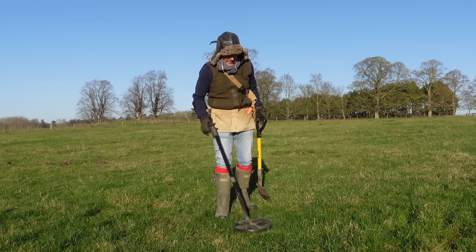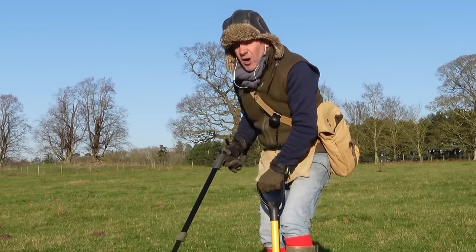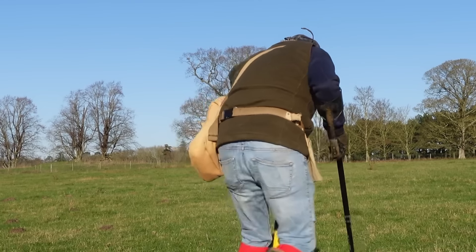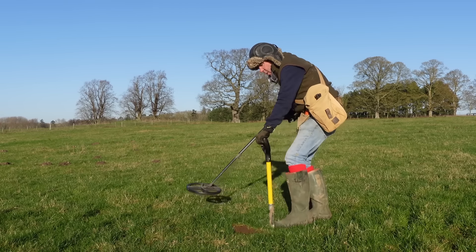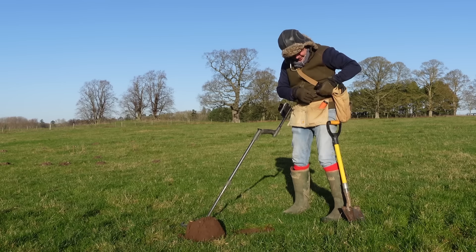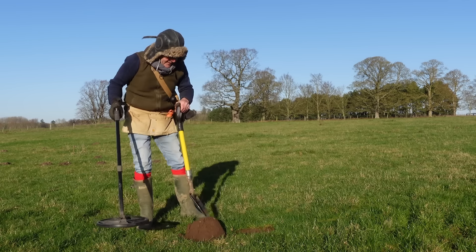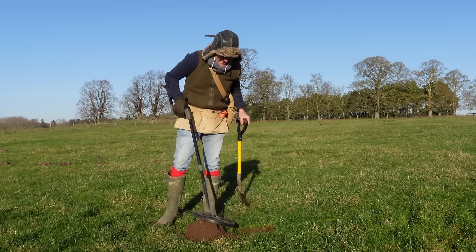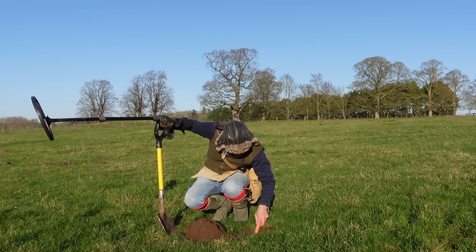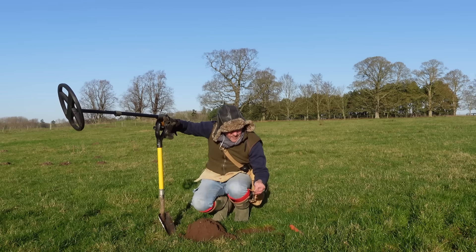I'm very close to electric fences - they're driving me slightly potty. There's nothing we can do about that because there's horses everywhere apart from this field. I've got a signal down here which I'm going to use to test this little tiny microphone. I can't put my earphones and the speaker in at the same time. I've just plugged that in - let's see how we get on. It's quite close to the microphone. I can just about hear it.